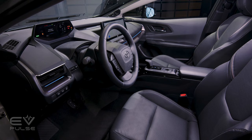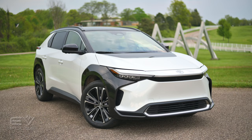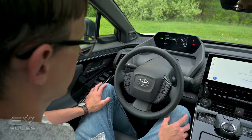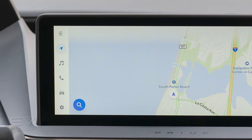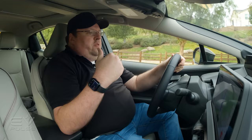Up front, it has the steering wheel from the BZ4X, as well as the instrument cluster. I'm able to get the steering wheel low enough that I can see the instrument cluster okay. My colleague Craig complained he couldn't get the steering wheel in the right position to also see the instrument cluster, so you'll probably want to sit in one and see if you can get comfortable before settling on that. This one has the available 12-inch infotainment screen with wireless Apple CarPlay and wireless Android Auto. It's based on Android Automotive, though Toyota won't publicly admit that. It keeps getting better in each modern Toyota — it's actually pretty snappy here, which I appreciate.